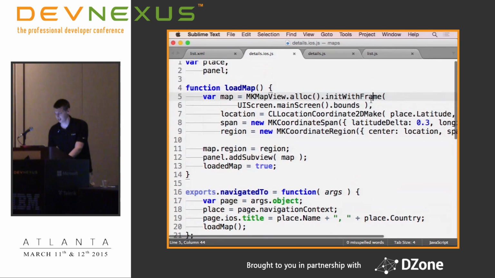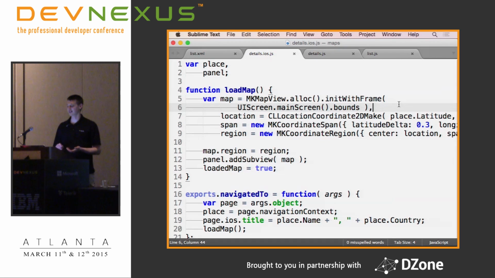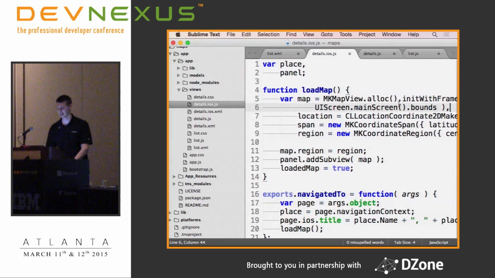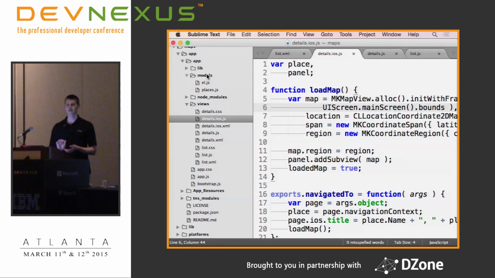The last thing I'll show in here, I think what's kind of cool about this is that even when you do fork your code, like this is an iOS-specific implementation, you still get some benefits, right? I don't have to rewrite my code. I have model code to actually represent this place, but I don't have to rewrite any of that. Even when I'm providing these platform-specific views, I don't have to rewrite any of my code that goes to my backend and talks to my database. So even when you build completely specific UIs for each of these platforms, NativeScript still allows you to share a good chunk of your code.